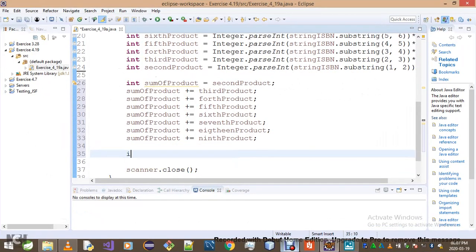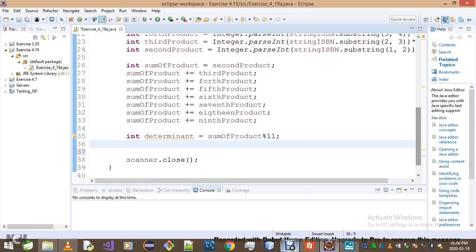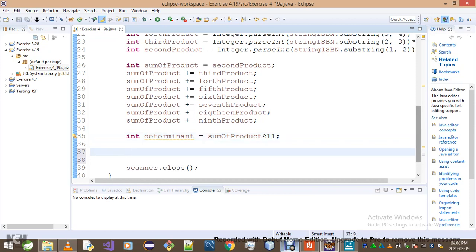So I'll declare another variable, and I hope people can see that this is not necessary. Determinant. I'll just go sum of products mod 11.